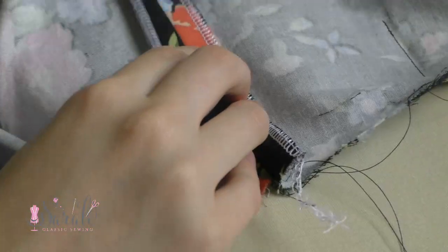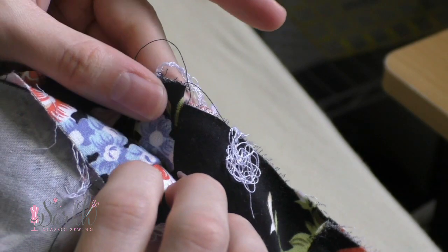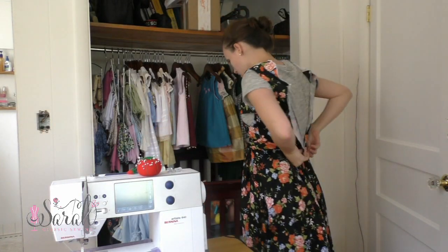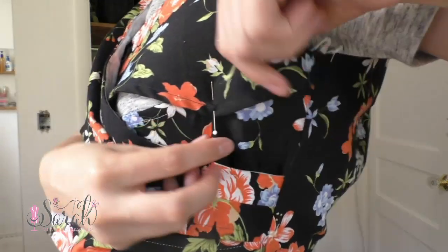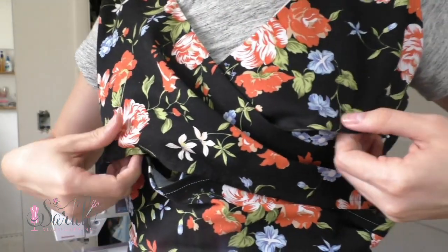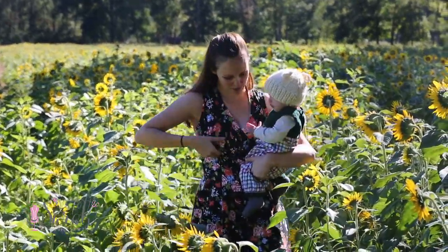Then I pinned the bodice to the skirt at the waist, making sure to match up those side seams and doing whatever easing is required. It's a good point to try on your garment — I actually decided to take up that waist seam some, so instead of 5/8ths of an inch I went back and made it around an inch. If you're making this breastfeeding friendly, you'll want to pin the sides of the gaps in place as it makes sense for your curves, then topstitch over top of them. I also added one snap to each side to hold those gaps in place while wearing — you can just pop the snap open when it's time to feed.